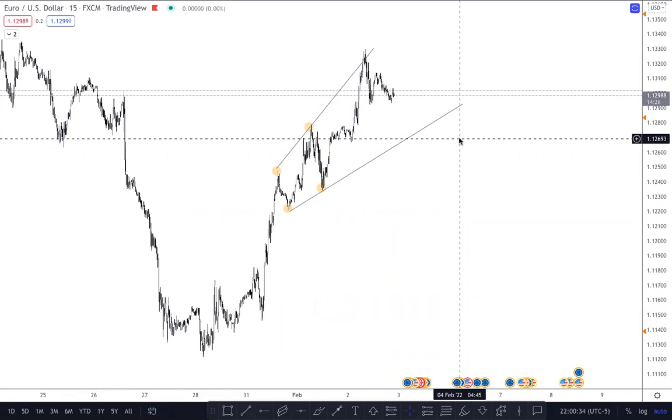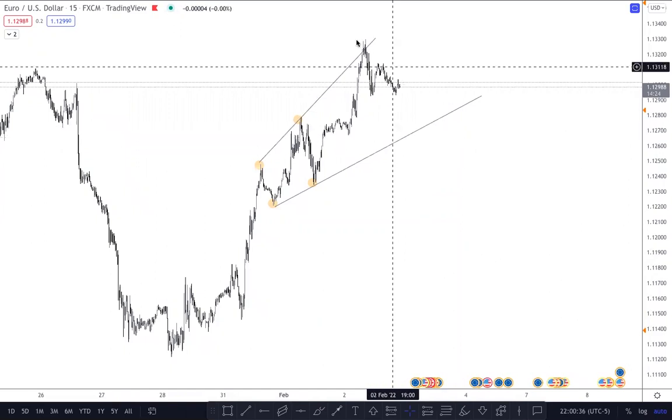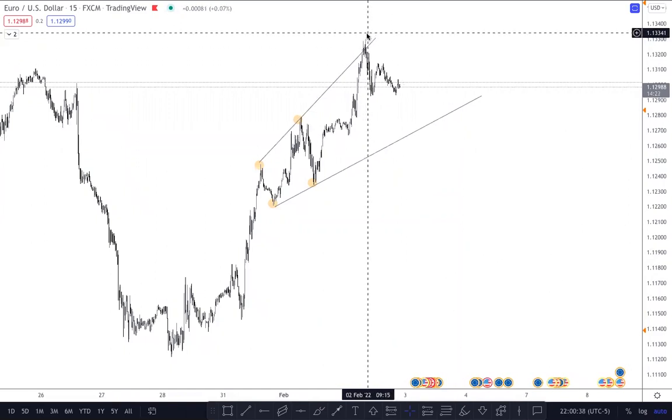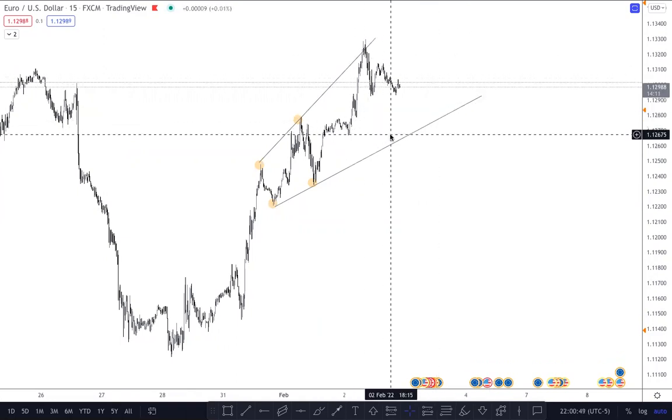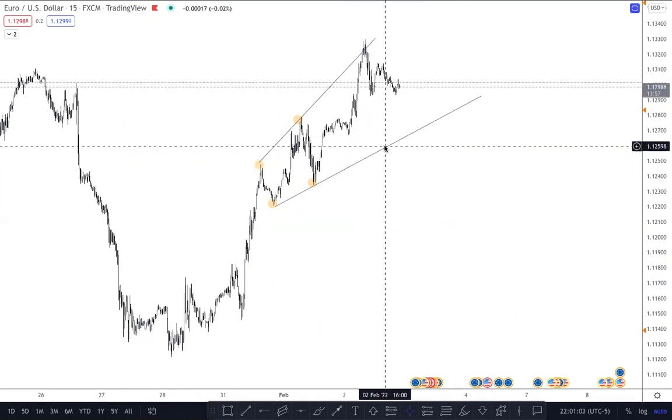For the most part, I mean, yeah, if we come and manipulate one side, the likelihood of it coming to manipulate the other is actually very likely. That's kind of how we ping pong price, right? A lot of people are trying to ping pong price from one side to another. This is one way of doing it. Now, this is not my main way of doing it, right? I'm more so looking at where buy stop and sell stop orders are based off of like retail support and resistance, right? In some sort of way. But this is one way of doing it as well, right?